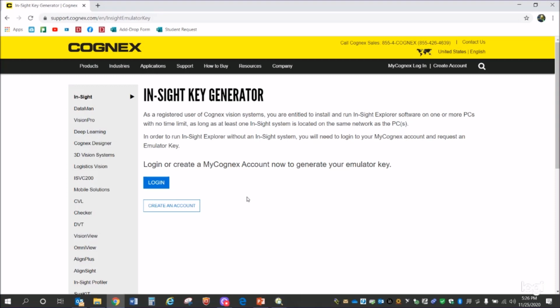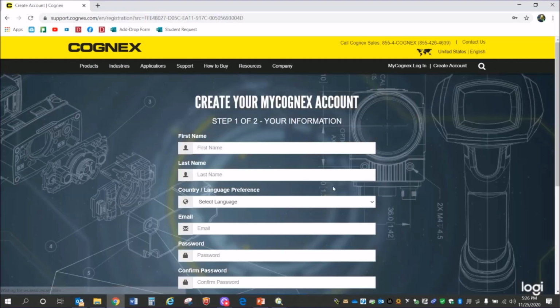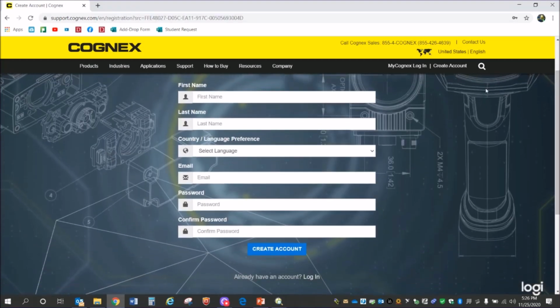So what you're going to have to do is create an account. Now, when you do this, use your first name, your last name, your country, your Dunwoody email address, create a password, try to remember what the password is, maybe even write it down. Don't use your bank account password. And then create your account. I'm going to pause the video here for a minute.